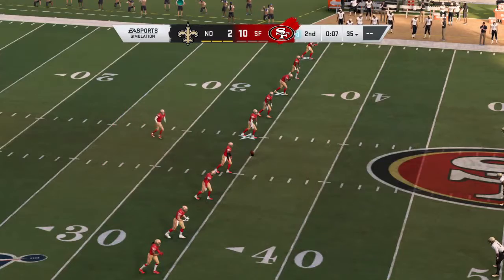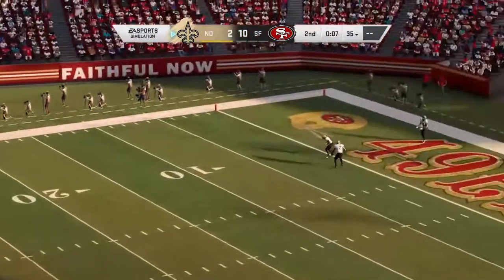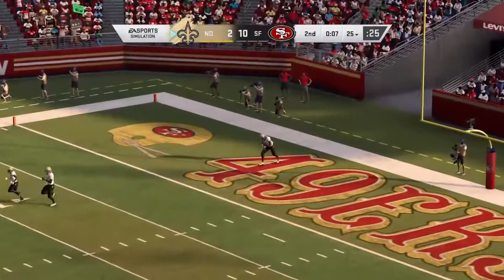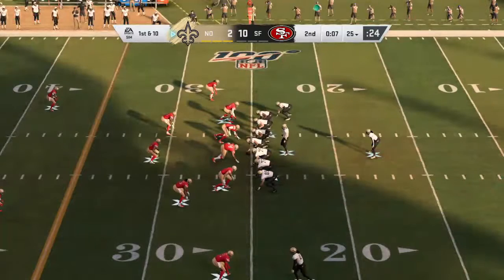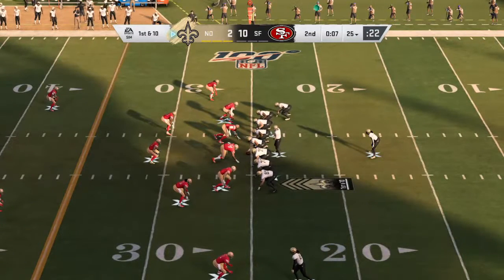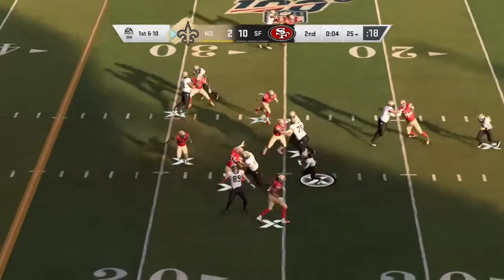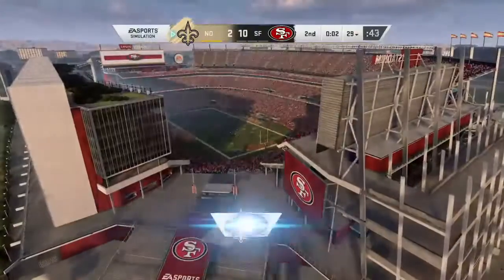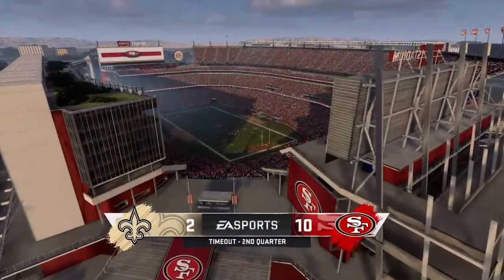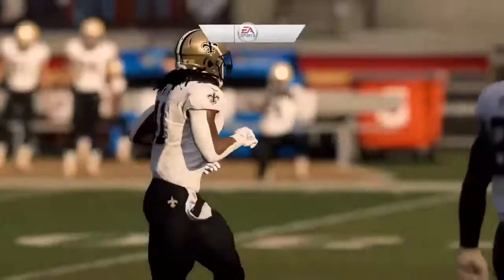After the touchdown, it's Robbie Gould now to kick it away. This is taken about 7 yards deep. And not wanting to risk anything here late in the half, he'll just take a knee and they'll bring the football out to the 25. Likely time for one final snap as they start out 1st and 10. They'll indeed start on the ground to run that clock. And he'll just push his way forward for a few as the clock will run. And we're going to get a timeout with 2 seconds remaining in the second quarter.